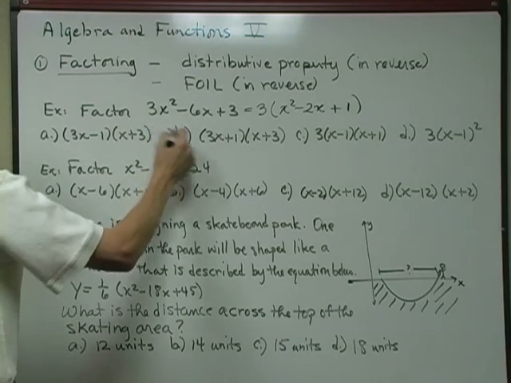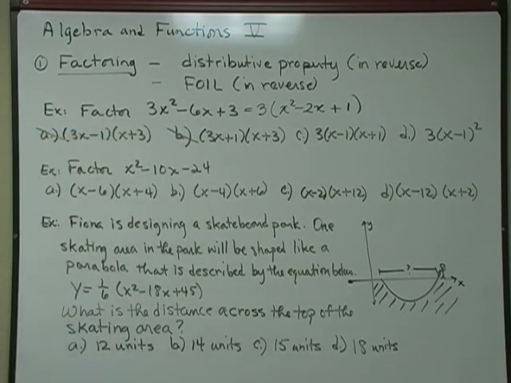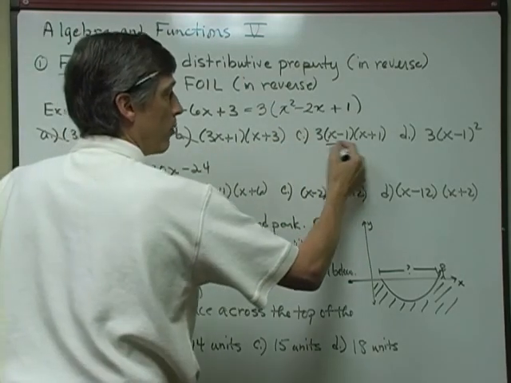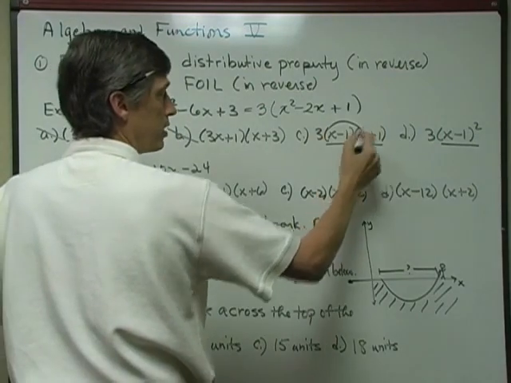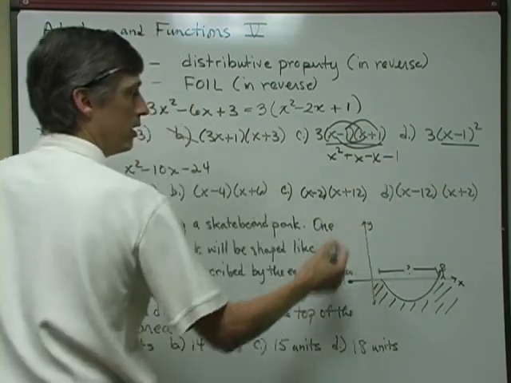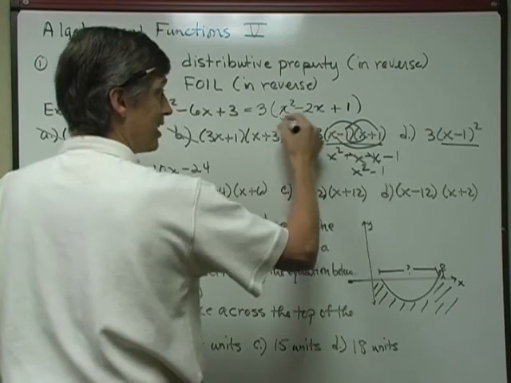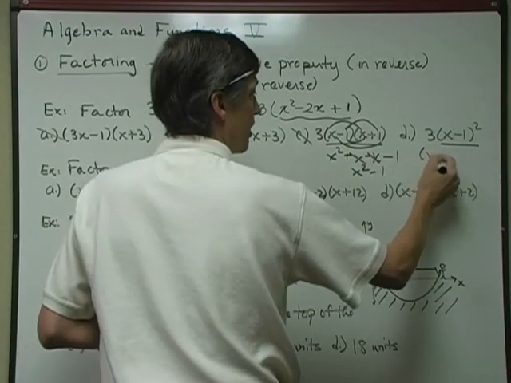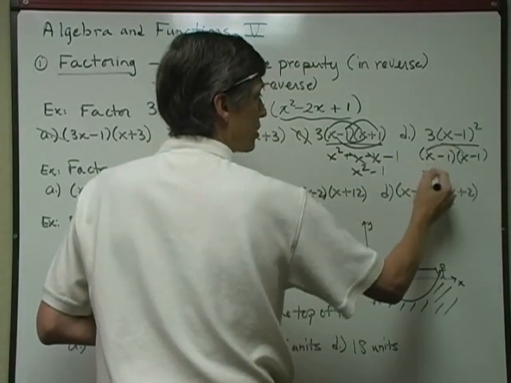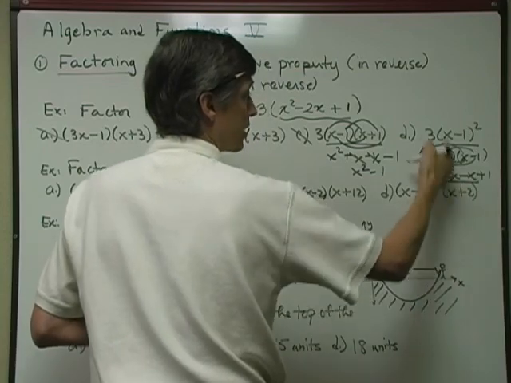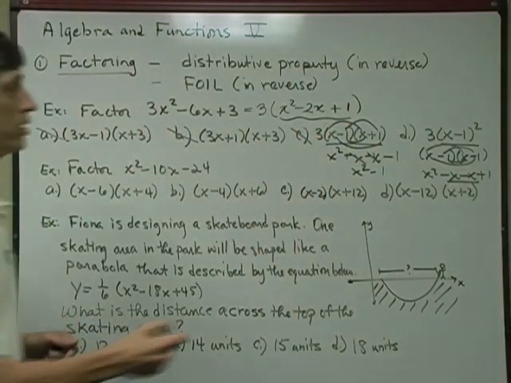So that tells me right away it's not going to be either answer A or B, because they don't have a factor of 3. But both of these have factors of 3. So now I have to see what gives me this. Well, here's where you can work backward. You could do FOIL. You could multiply those together, or you could square this. First, x squared, outer, plus x, inner, minus x, last, minus 1. These are going to cancel. I'm going to get x squared minus 1. That is not what I have here, so I know right away that it can't be answer C. And if I was to take x minus 1 times x minus 1 and do FOIL, x squared minus x plus 1 minus 2x, I'm going to get right back to where I started. So it's got to be answer D.